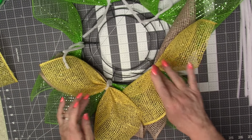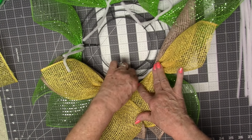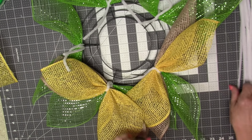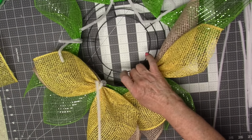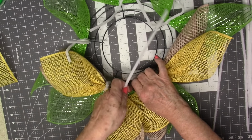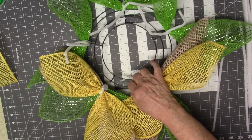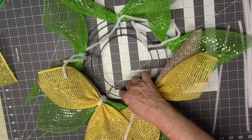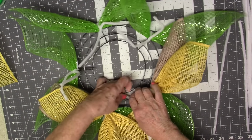Okay, I've got this one done and this one done on the bottom. So now I'm going to do one in the middle in between them. So I'm going to go to the next. This is 4, 3, 2, and there's one. So I'm doing 4. I'm doing 3 and 2. And I'm putting the pipe cleaner under those two.